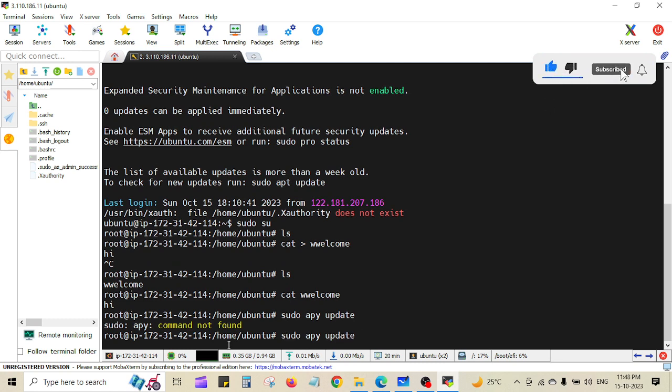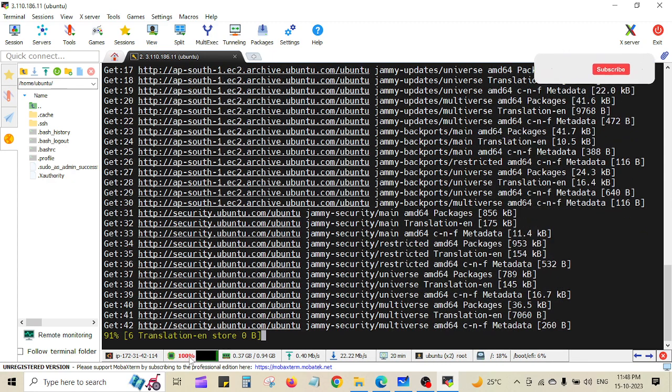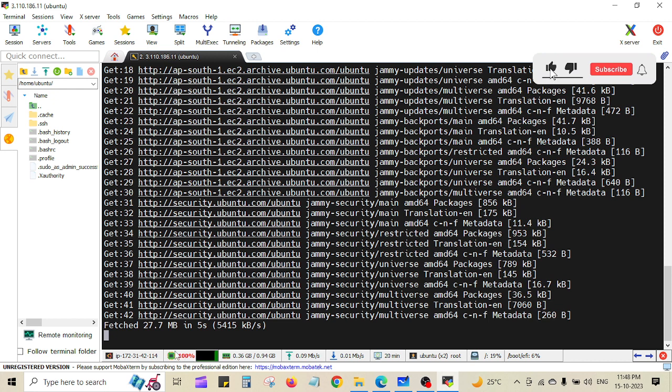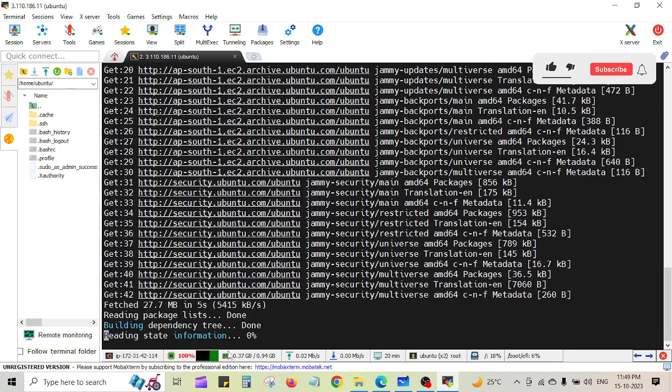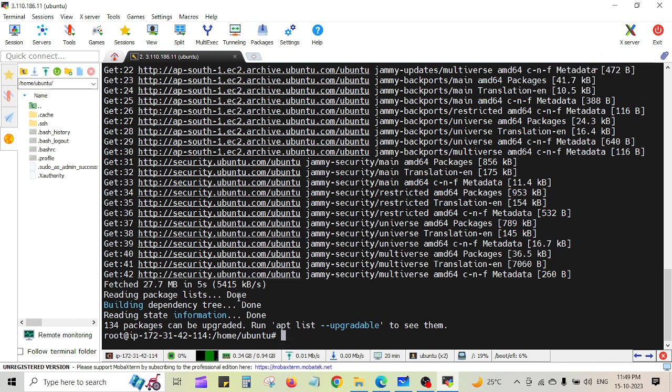It's showing how much percentage of your CPU is consumed: 100% of your CPU is consumed, that is the load on your one CPU. And the RAM, how much is it taking? You have to allot 1 GB RAM for this machine, because T2 Micro comes with one CPU and 1 GB RAM. So 0.34 is being taken up.